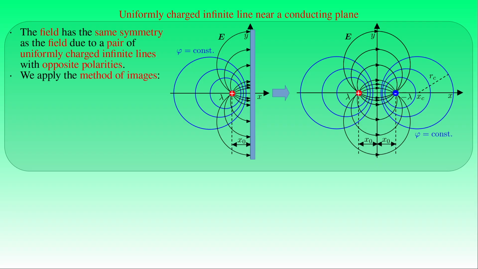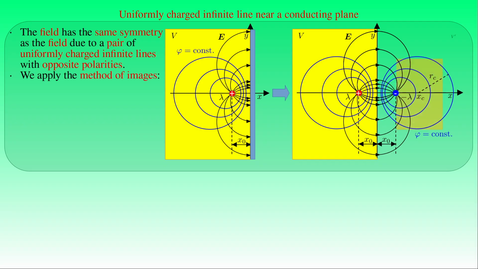Since the volume of interest V enclosing the line charge has the boundary at the conducting plane, we need to solve a boundary value problem for Poisson's equation with a source charge given by the linear charge density lambda. Following the method of images, we replace the boundary value problem with a problem where we extend the volume V with the volume V' and place an image charge distribution in V', that is a line charge of the constant charge distribution minus lambda at the distance x0 from the boundary of the volume V.